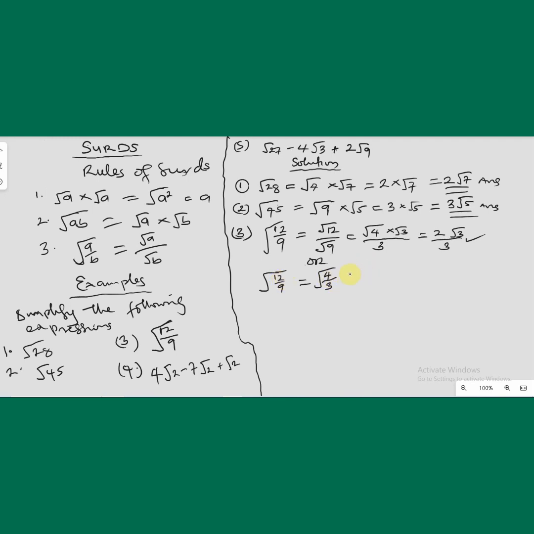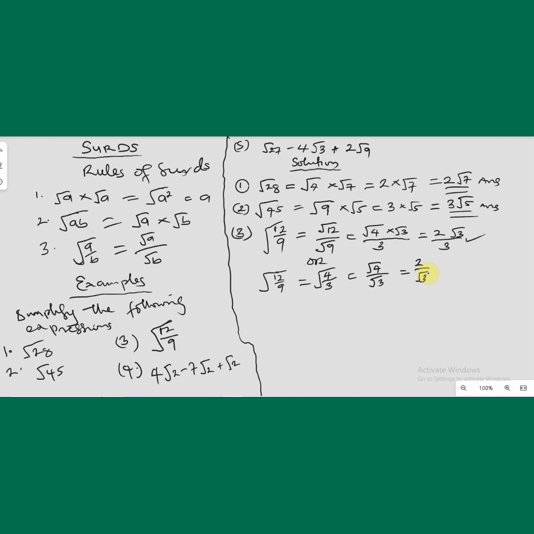Since I have this, this is the same thing as square root of 4 divided by square root of 3, applying the third law here. And you know that square root of 4 is 2. So this is going to be 2 over root 3. But instead of leaving the answer like this, there's what we call rationalization. I'm going to talk about it next time.